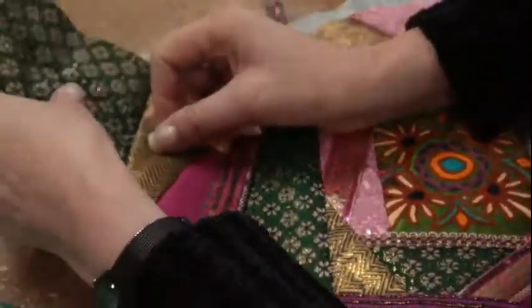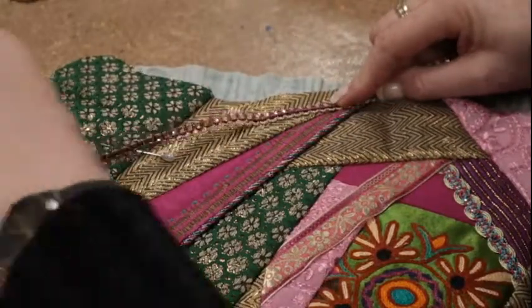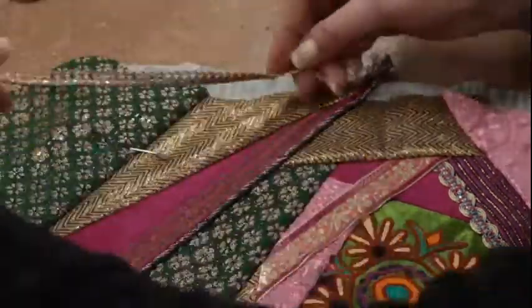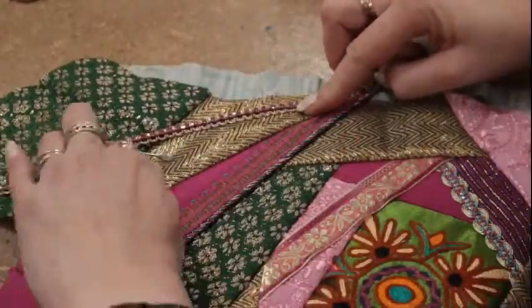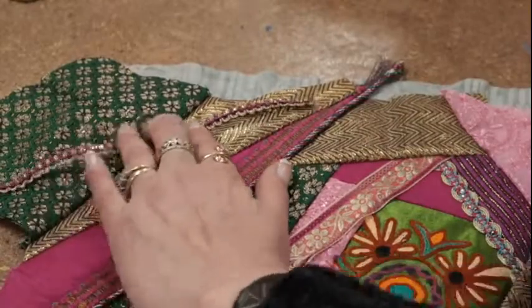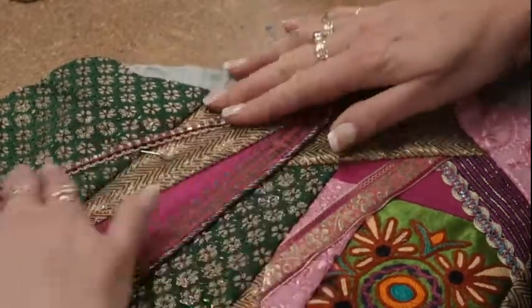So just pin that down, just like that. I'm thinking of going across, and I think that will look the best. I want to go from that corner over to there, just like that. It is a bit unruly, this ribbon, so I'm going to just pin one side there. That one can just, yeah, trim it off.